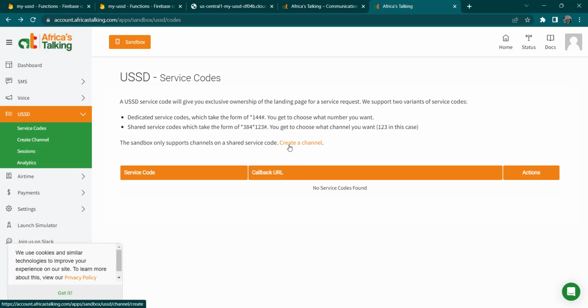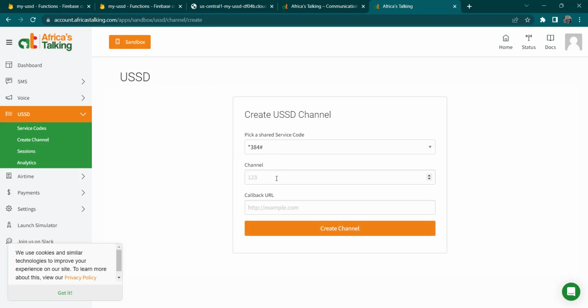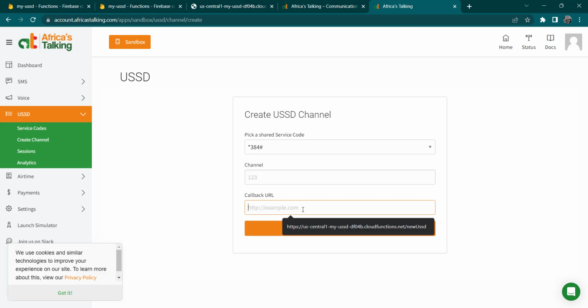So we click on create channel over here, and then over here we have to pass in the callback URL. So this URL we have to copy and paste it in here. So paste the URL over there, and then the channel, so you can come up with some random number. So let's use something like 2345, and let's see if it's available.